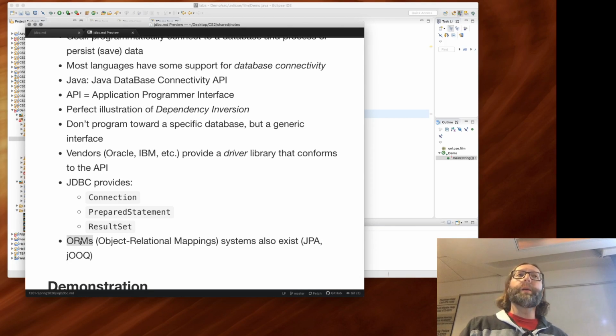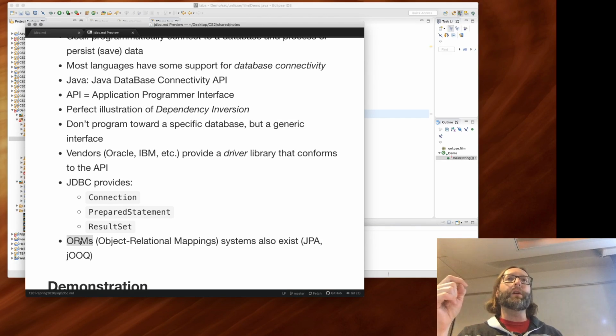There are also ORMs, and that's something that we might cover in the honors section here. In particular, JPA. I've got a video on it, and an extra lab, 10.5, is on JPA. Otherwise, there are other applications like jOOQ. That's probably how you pronounce it. I'm not sure, but those are ORMs, object relational mappings, where you don't write JDBC code directly that goes to the database to select things out.